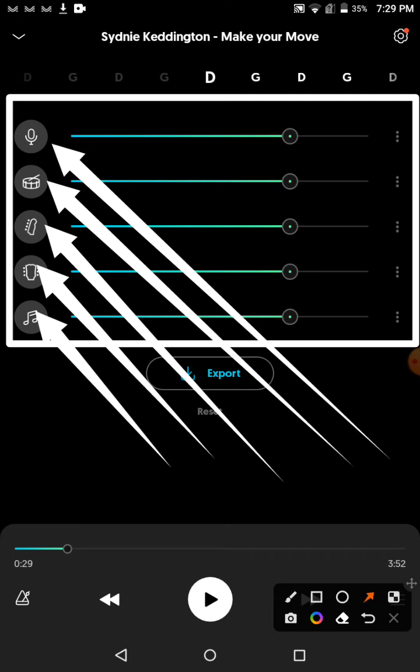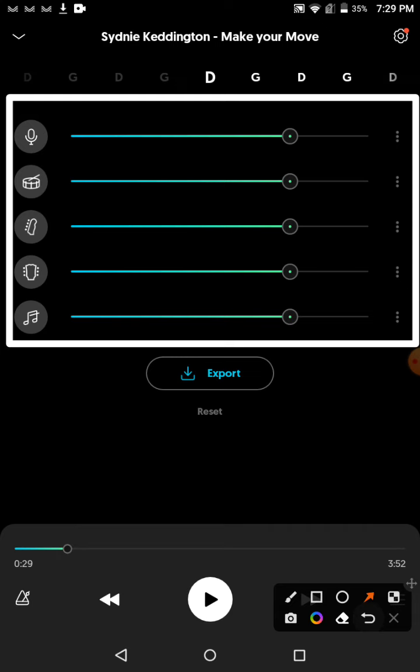The first one, the one on top, which looks like a mic, represents vocals. That's just the singer's voice. The second one that follows the vocals is the drum. As you can see the icon there, it represents the drum. The third one represents the bass guitar. Hope you can see it. The fourth one represents the guitar, and the fifth one represents the piano and other instruments. So that is what they mean. You can toggle them on and then off.